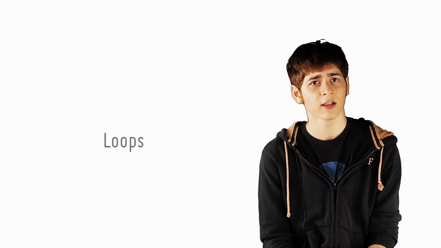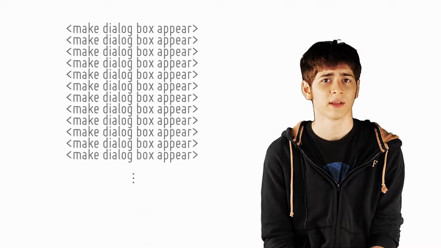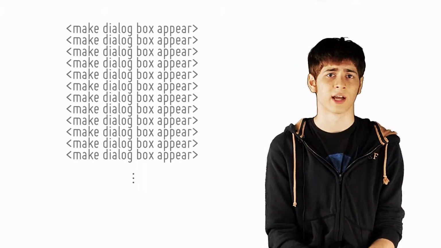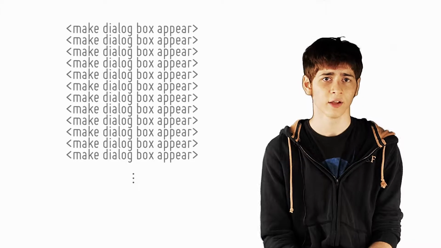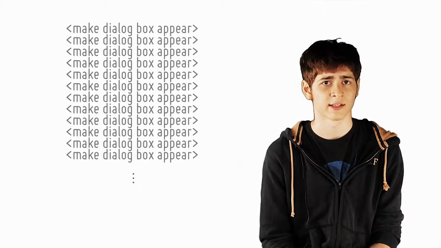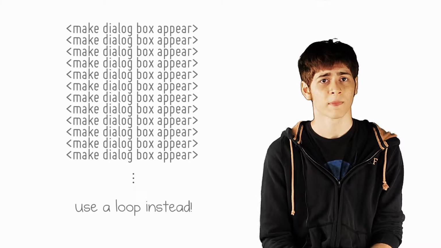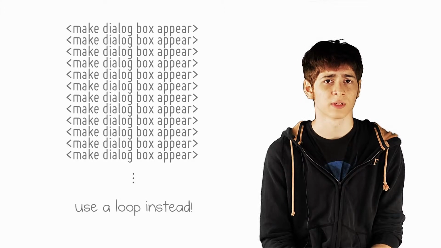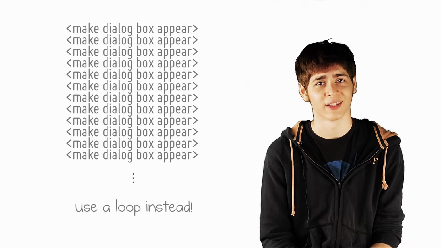Similarly, in code, there may be segments that you need to repeat many times over and over again, like making dialog boxes appear 100 times so that you can annoy the user and maybe crash his computer. Instead of copying and pasting the code 100 times, which definitely works but is going to disadvantage lazy people such as myself, in pursuit of the ultimate laziness, we create code in something called loops to repeat certain segments of it. And while all loops generally repeat stuff, there are multiple variations of loops that have additional features to make repeating code easier.